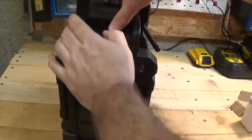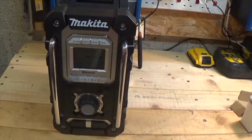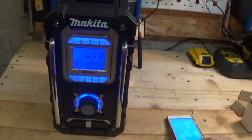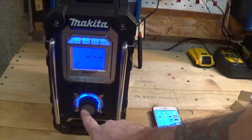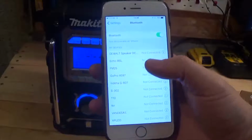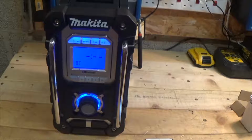And lift it all up again. There we go. There's that. Now I've tried to download something onto my iPhone, so I'm not sure it's going to work or not, but we're going to have a go at connecting it without reading the instructions. Let's see if we can figure this out. So turn it on then. Got my phone. Let's see if I can find Bluetooth. There. Right, Bluetooth's ready, so I think that's going to be searchable then. So if we go to settings, Bluetooth, let's have a look and see what we can find. Maybe hold that down. Saying it's ready.